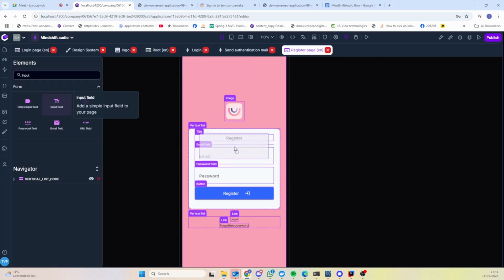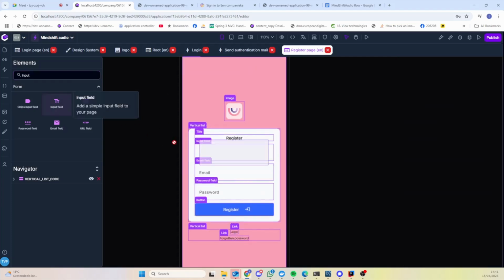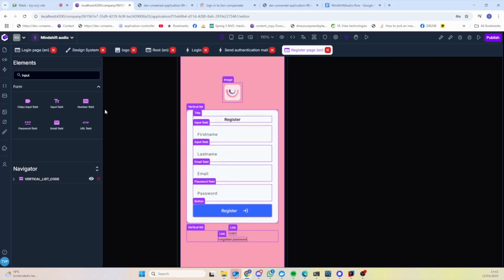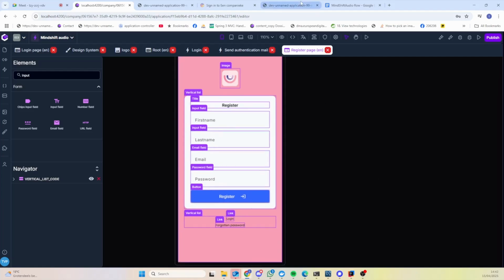So we drag and drop the input field on screen. We drag and drop another input field on screen, and we use first name for a label right here, and we use last name for another label right here. And then we have our fields, and then what we need is, the way it works in NoCode-X is you can have users just authenticate with their username and password.